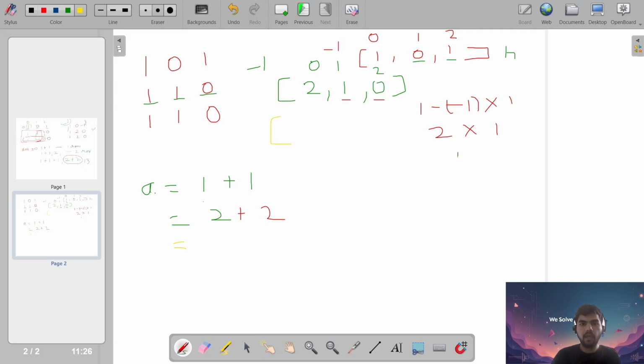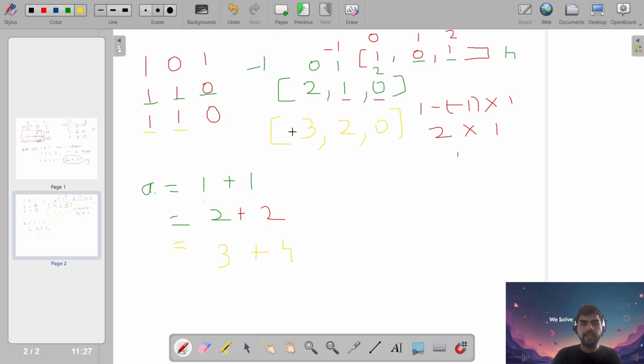So we compute this again. We have 1 here, and previously with 2, so it will be 3. Similarly, we have 1 here, previously it was 1, so it will be 2, and here again we have 0. So for 3 it will be 3 only, plus for this 2, now it will be 2 into 2, 4. How will it come?